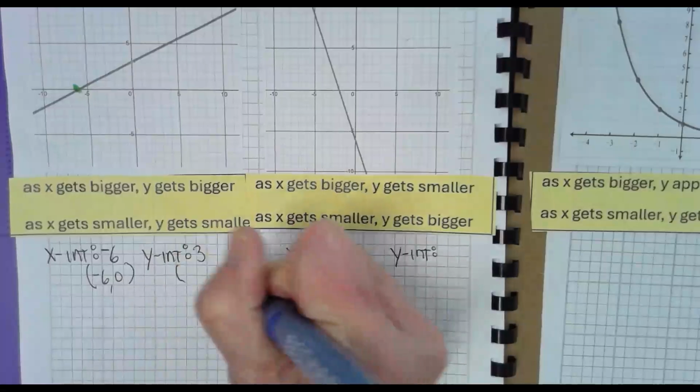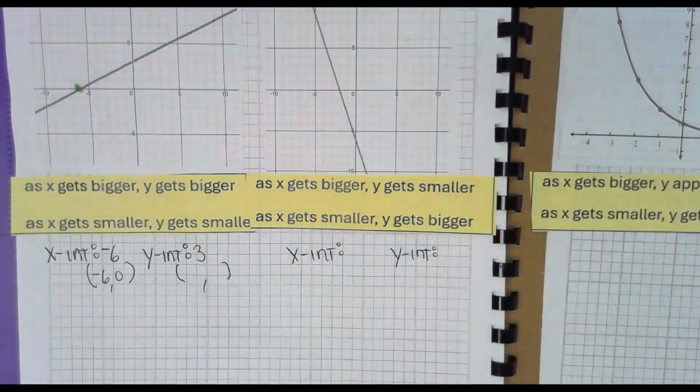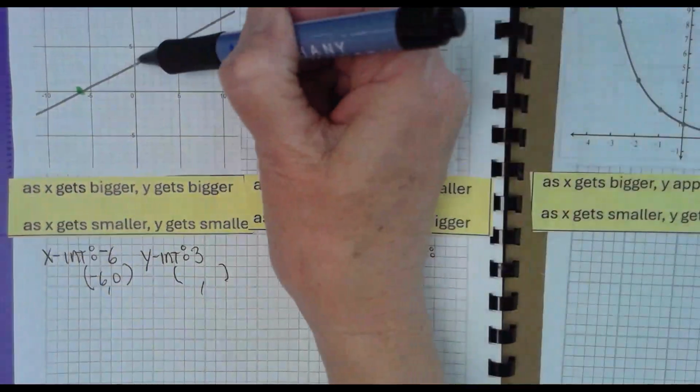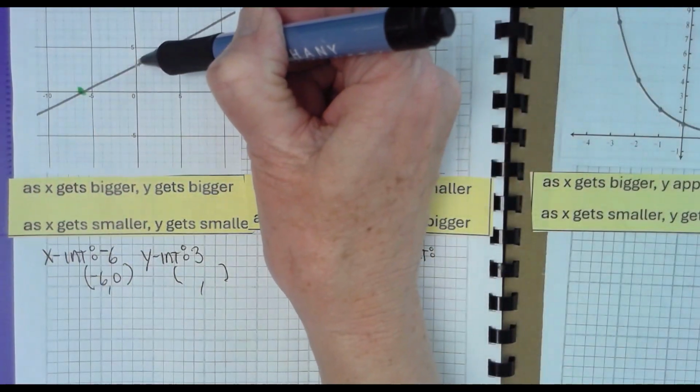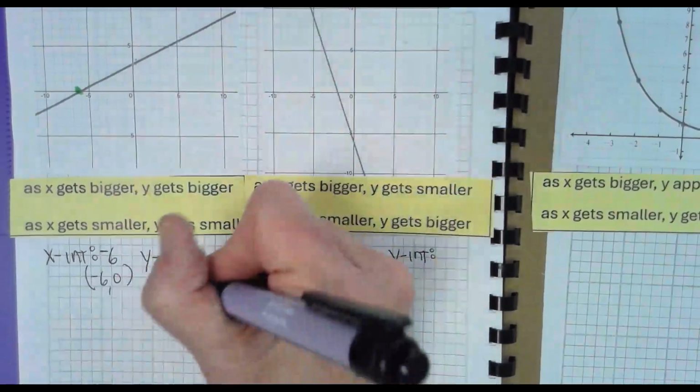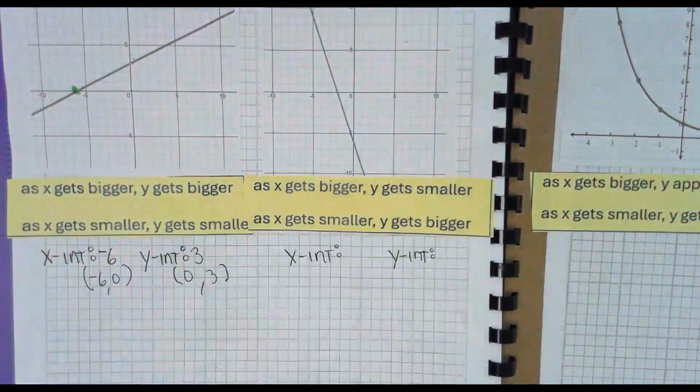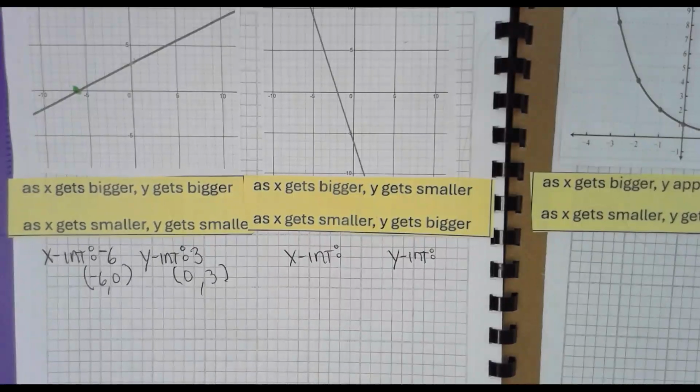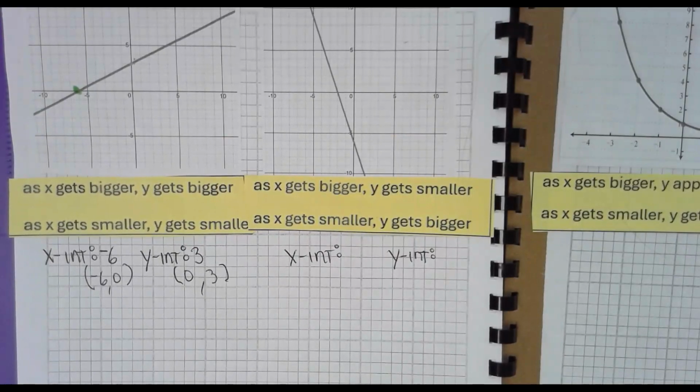In contrast, and be careful, who thinks they can help me write my ordered pair for my y-intercept? It's right there. What's that ordered pair? 0 comes first, then the 3. So y'all, if you remember, x-intercepts are where y is 0. Y-intercepts are where x is 0. So y'all remember, you got to know how to write them both ways.